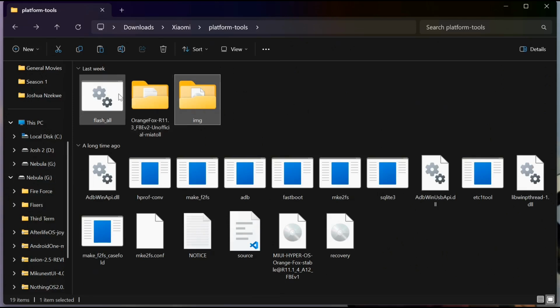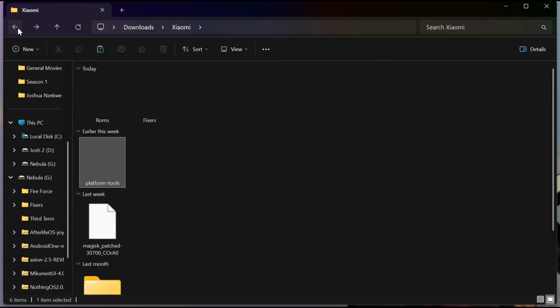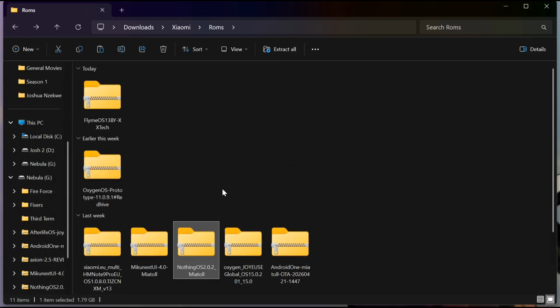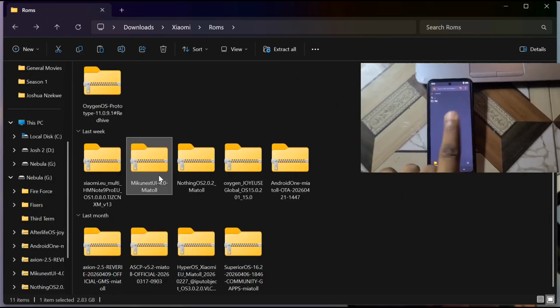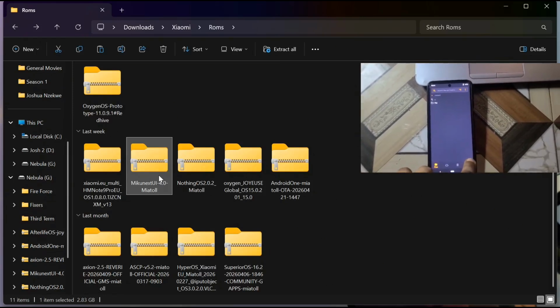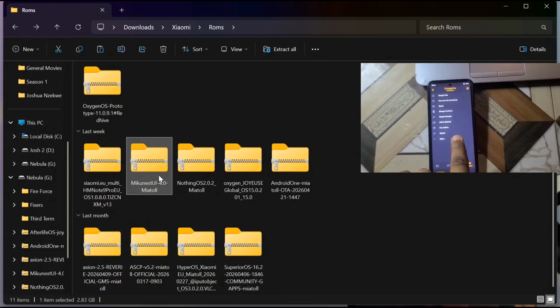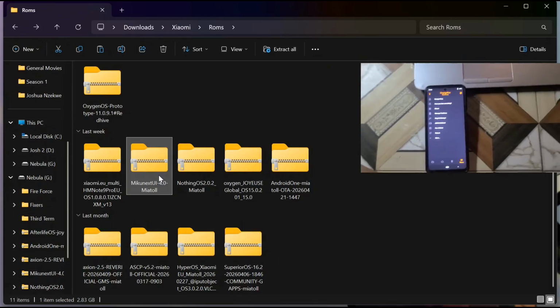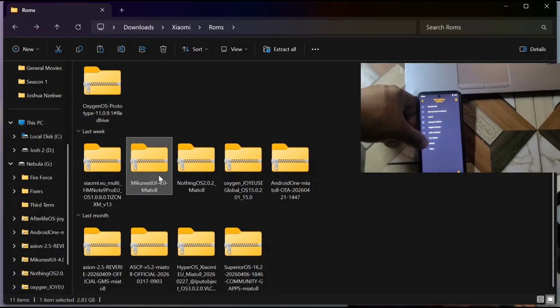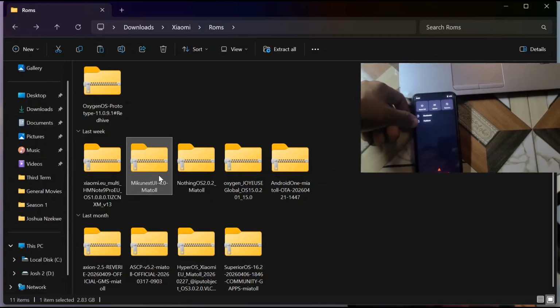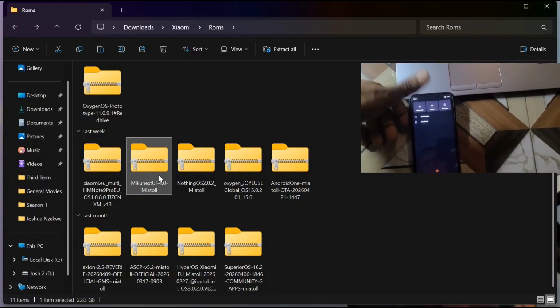Now, first things first, we got to put our phone in fastboot mode. Okay, now to get to that fastboot mode, make sure that your phone is in Orange Fox. Orange Fox is then going to take you to the fastbootD mode. Now at the top there, you can see my phone is currently in Orange Fox. Now if you click on those 3 lines there, you see reboot. Now normally when you click on reboot, you will only see fastboot, bootloader, system, recovery, and all of that. There is no fastbootD on this particular one.